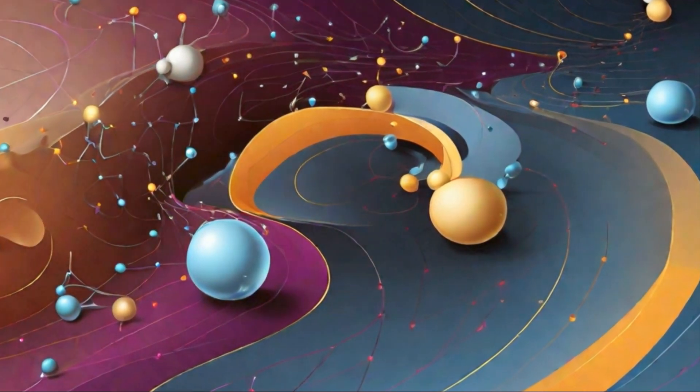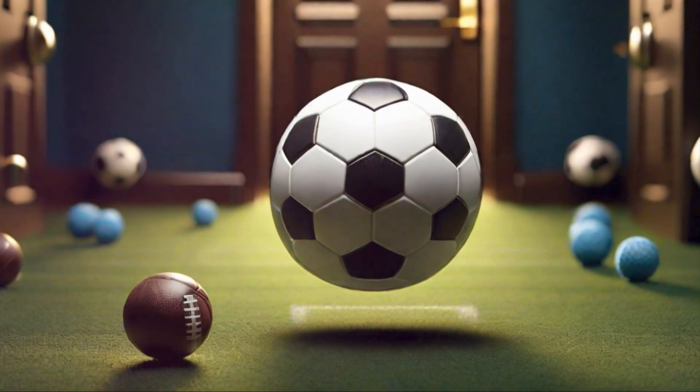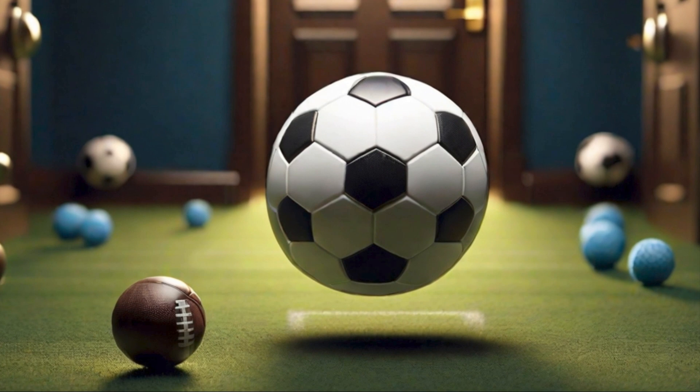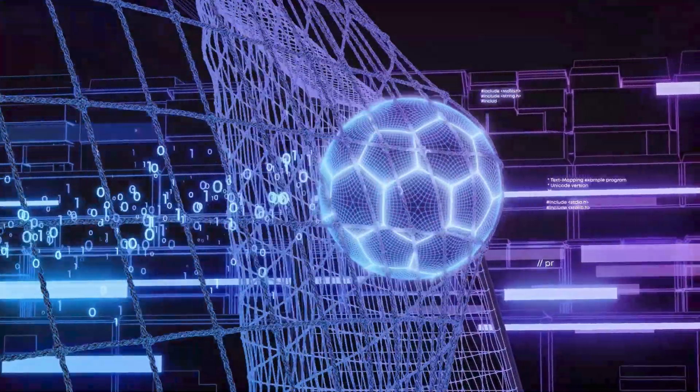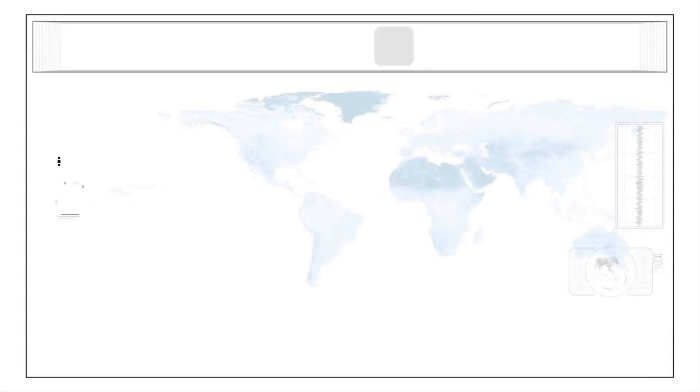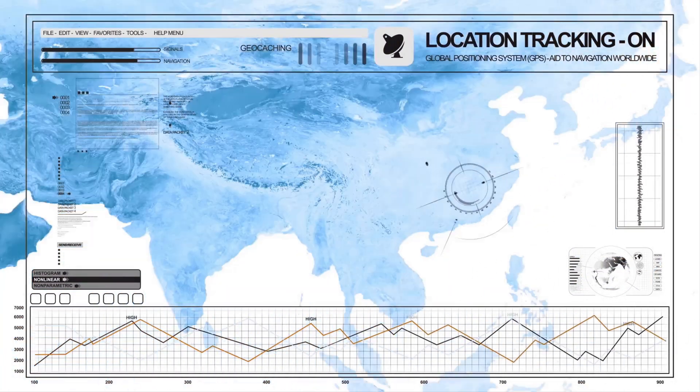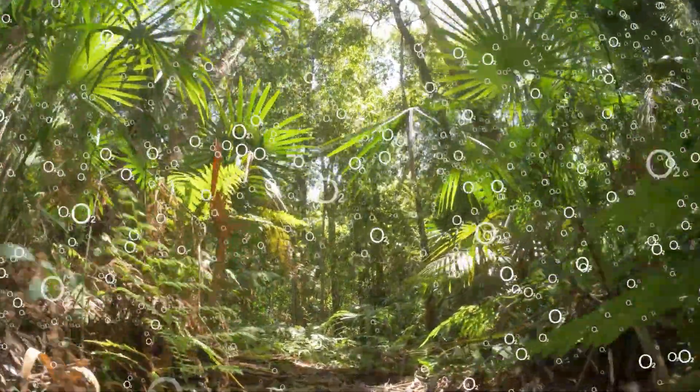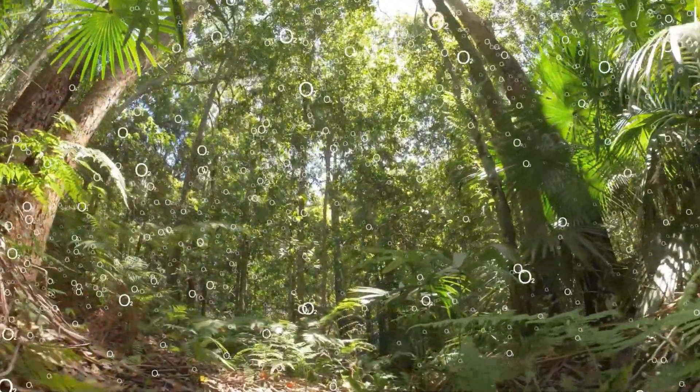This might sound like something out of a science fiction novel, but it's a reality. Studies have shown that photosynthetic organisms use this quantum trick to optimize energy transfer and increase their survival in nature's competitive playing field. But it doesn't end there. The energy also exhibits a phenomenon called quantum coherence. In our football analogy, it's as if the ball, while taking all paths at once, also keeps track of where it has been, allowing it to avoid any obstacles or dead ends.